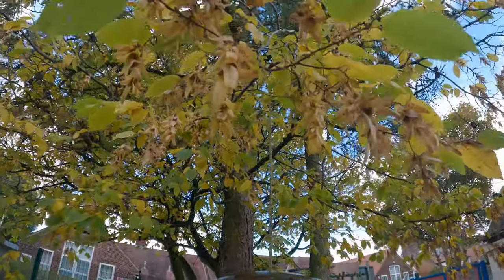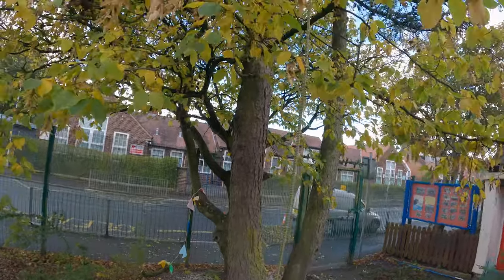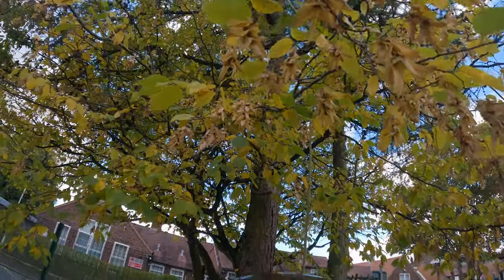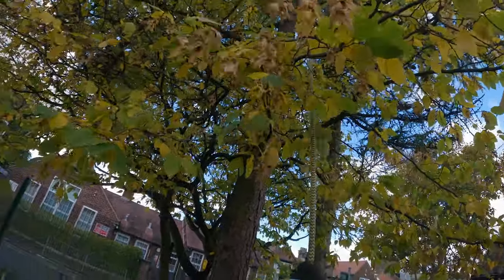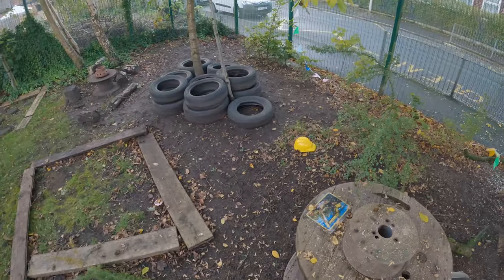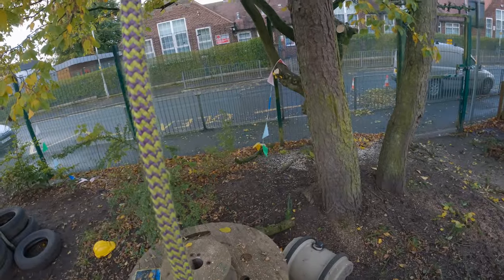Got a bit of line in there. I'm going to go up SRT, but I've got to canopy tie it just so I can get it myself. It's not quite in the crotch, but it'll be fine.